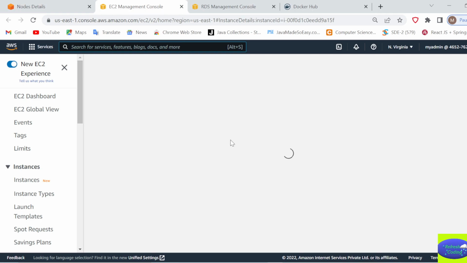So if you see here, it should give you the instance in instances, and if you can see here now, this instance is running. Okay, and this is the instance which is coming from your node.